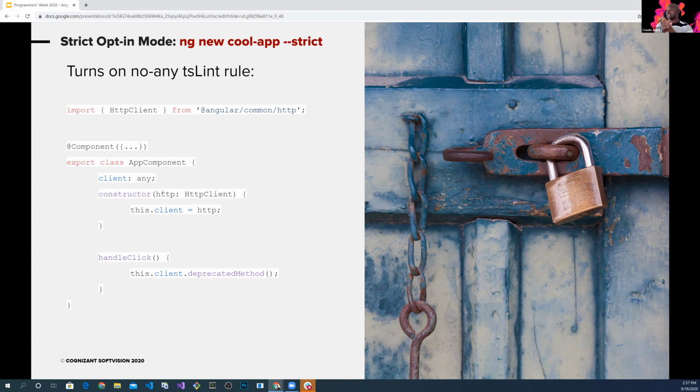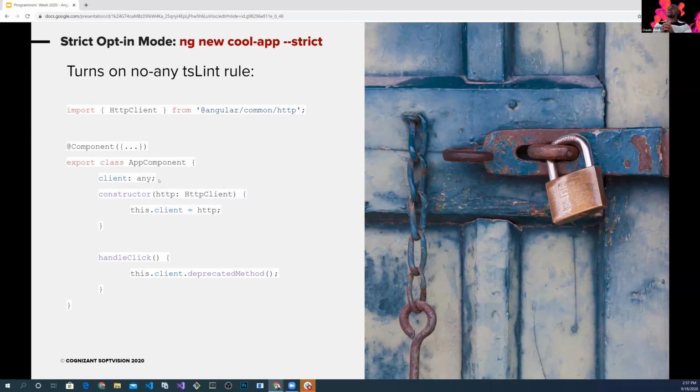Since I declared client as any, ng update will not know if the deprecated method I'm trying to access is just one method that the object client has, which had nothing to do with HttpClient. But if from the top I already declared it as HttpClient, then ng update will look everywhere it sees that type and start sending warnings or fix issues for me.